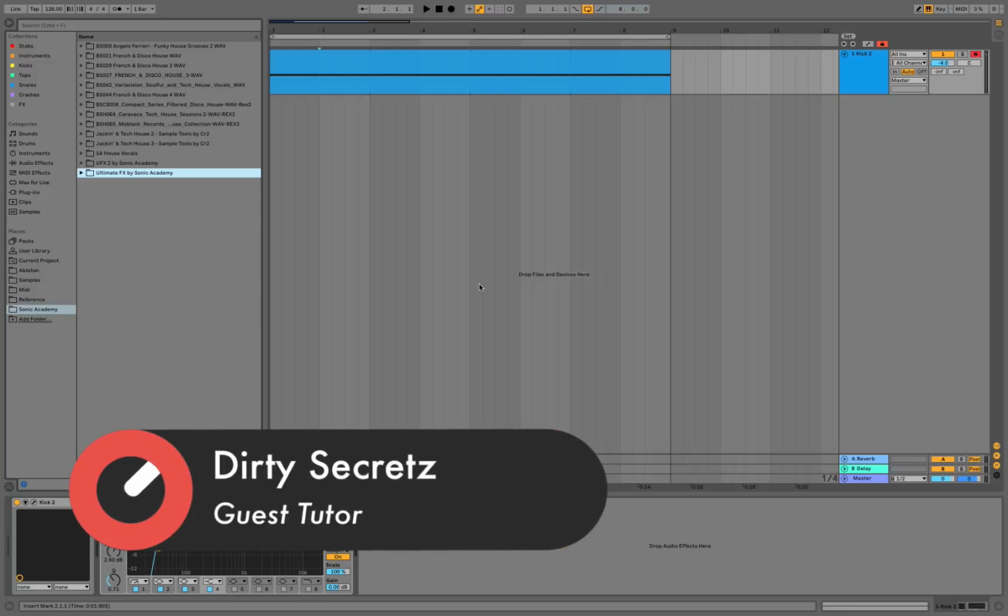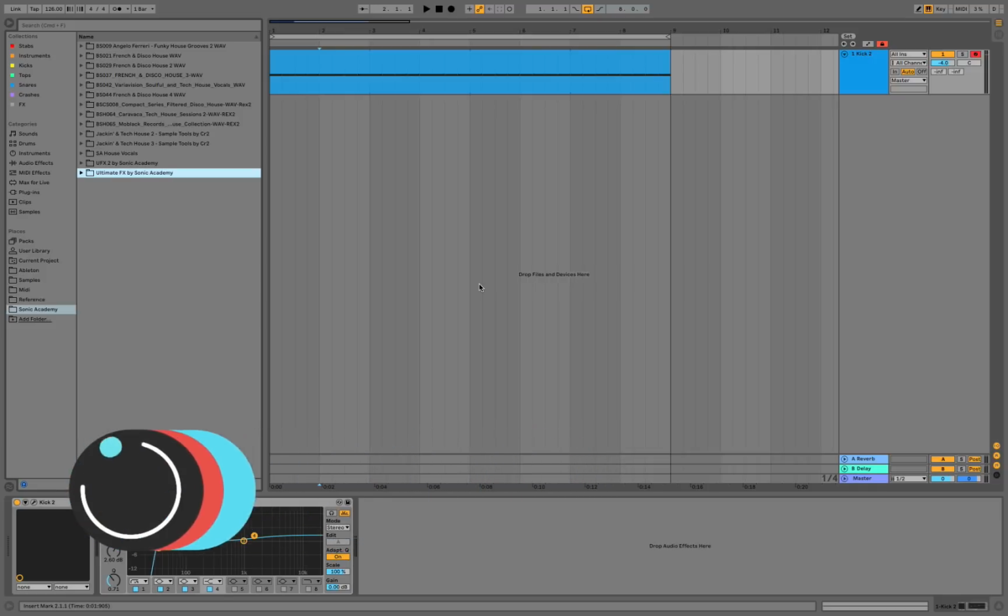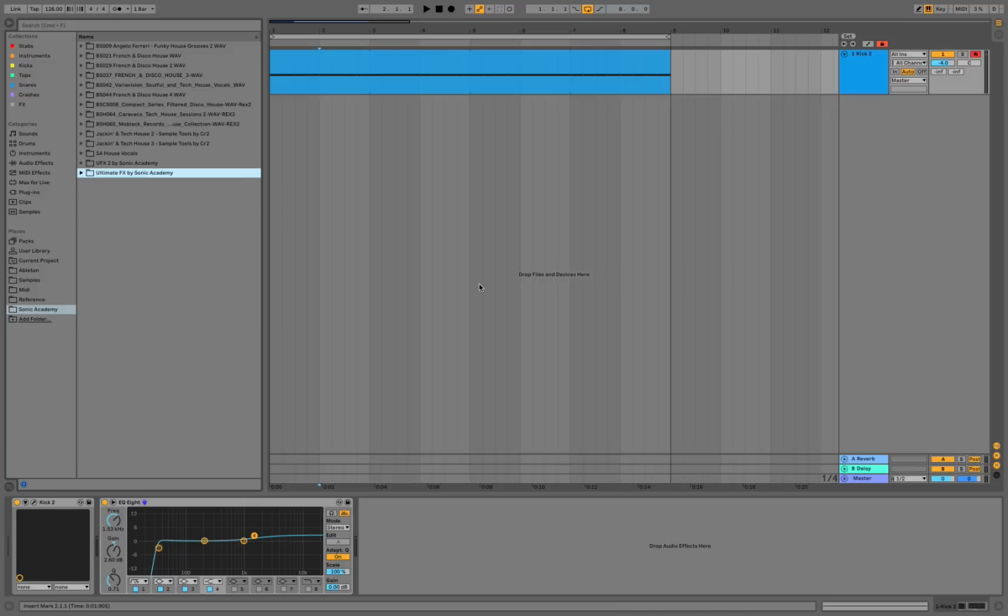Now, you might be expecting us to do the rest of the drums now, go on and do the claps and the hats and things like that. But no, we're not going to do that today. We're going to concentrate on something different. Now, because we're trying to create that filtered house kind of sound, we really need to focus on 3 key sounds within this track. We need a really good kick, we need a great bass, and we need to find an awesome hook for this track.